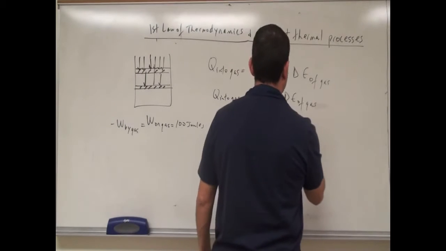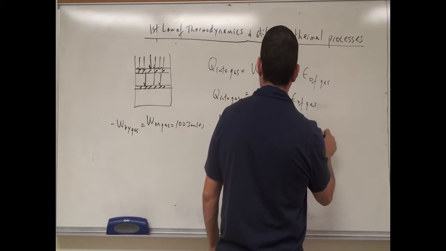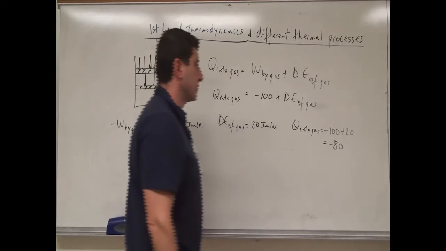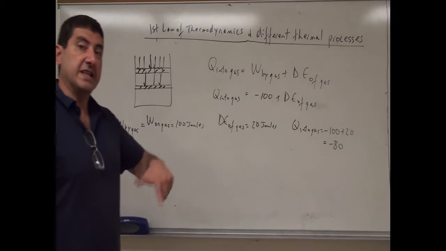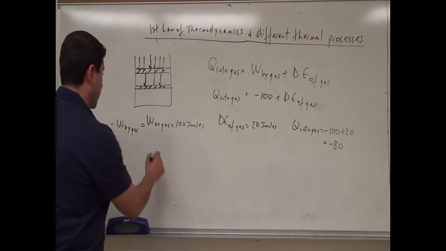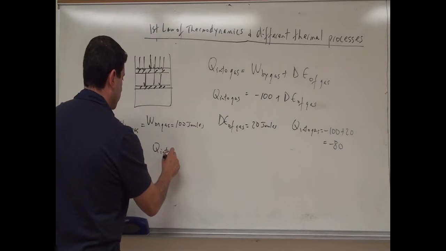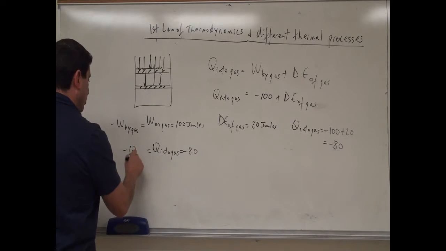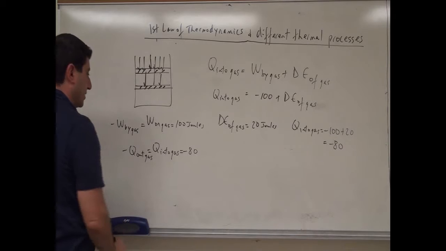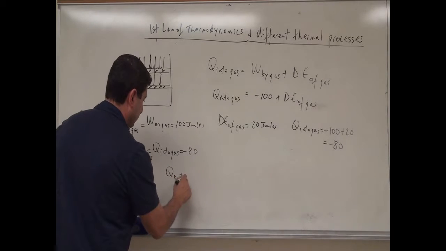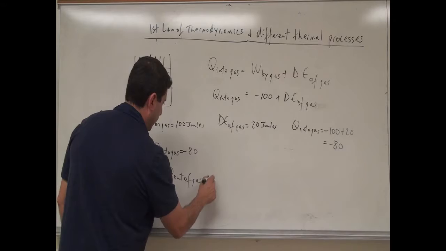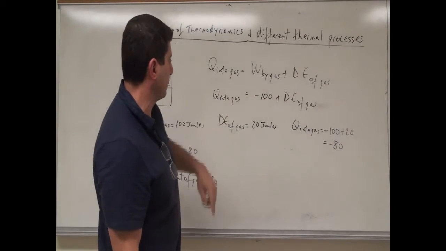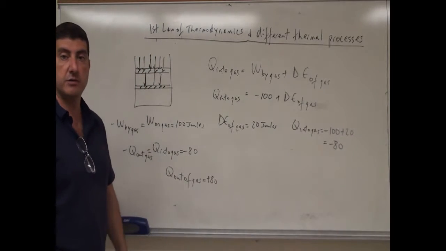So we can say heat into gas is equal to negative 100 plus 20, which is negative 80, right? That means what? Heat actually leaves the gas. So we can say Q into gas is equal to negative 80, but Q into gas is equal to negative Q out of gas, right? So that means Q out of gas is positive 80, okay? So then what ends up happening, Q into gas is negative 80, and the 80 joules leave the system. Right?